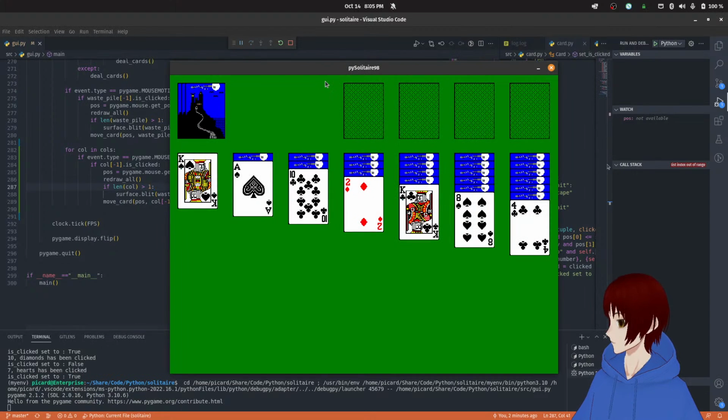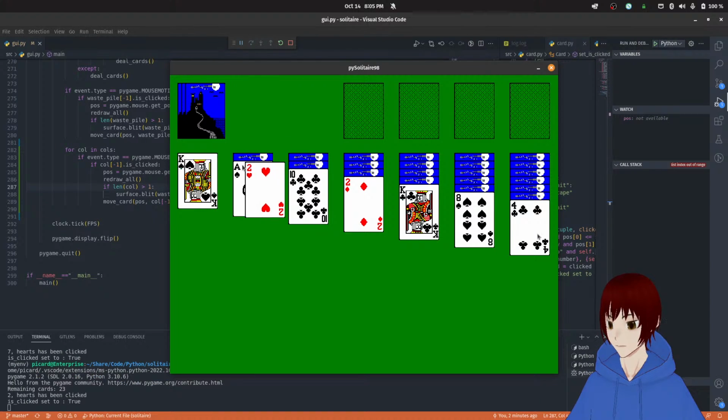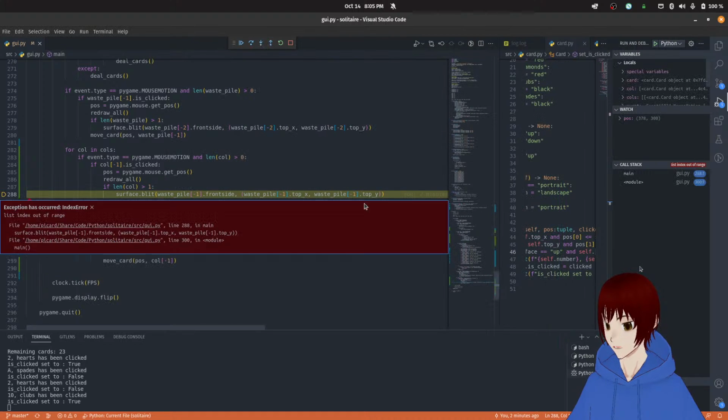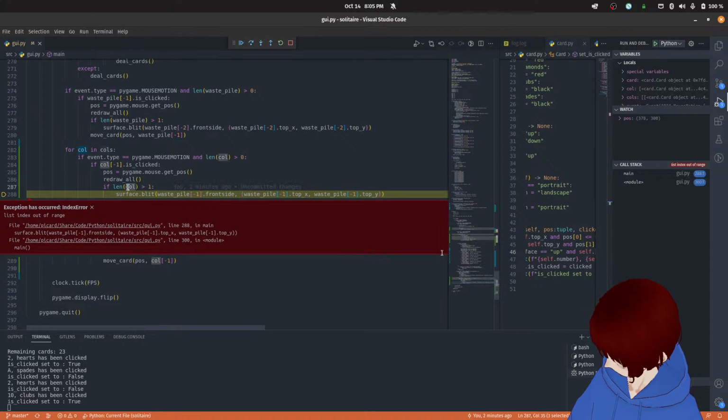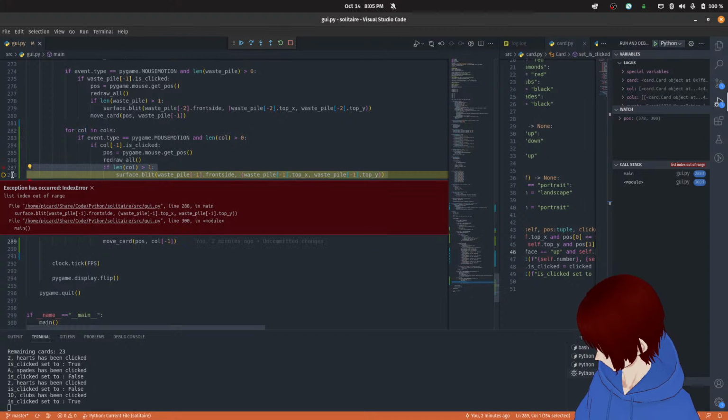Something else I want to do tonight as well. If length is greater than 1, if length of column is greater than 1. So you gotta fix this. I have to put that into the redraw all function.